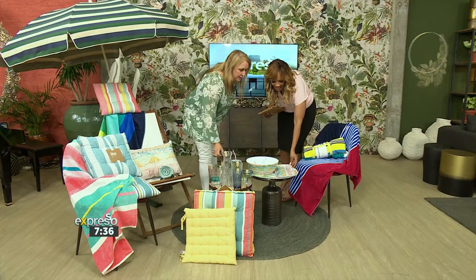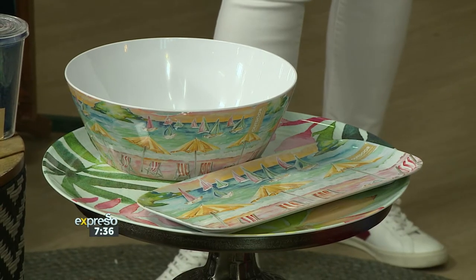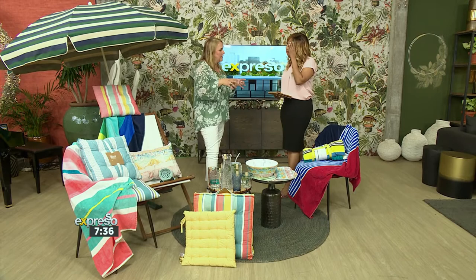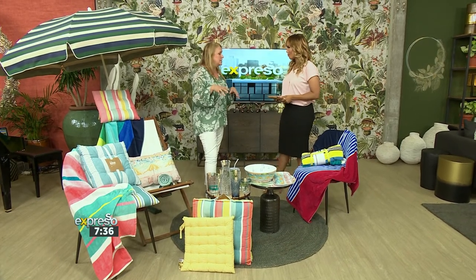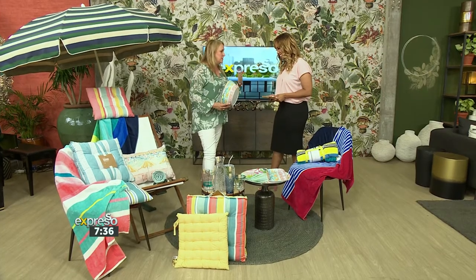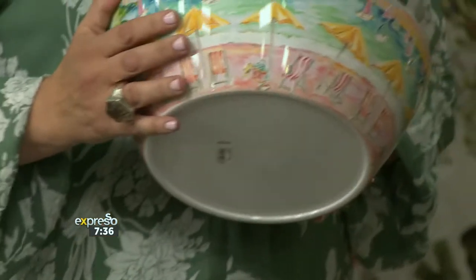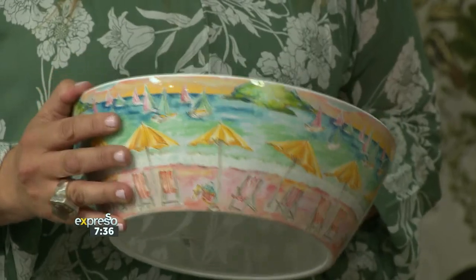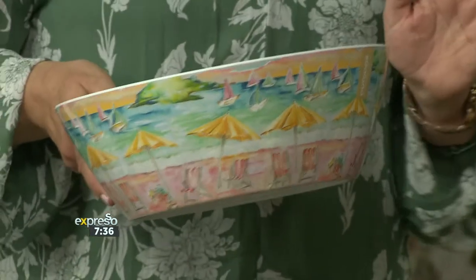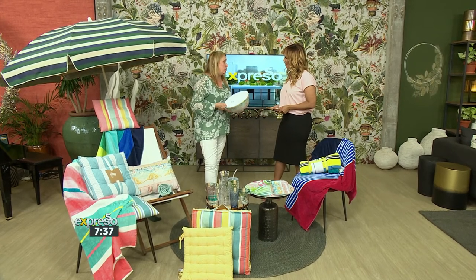From glassware to these beautiful bowls and platters — what do you have in the range for entertaining with food? We have a very big range of melamine. We have plain plates, plates with designs by local artists, different prints and patterns. This one was painted by one of our artists at our office and it evokes the feeling of going to the beach and long lazy days in the sun. All of our melamine is made from 100% melamine and is completely food safe — no harmful chemicals, which is a very big factor in wellbeing and health right now.